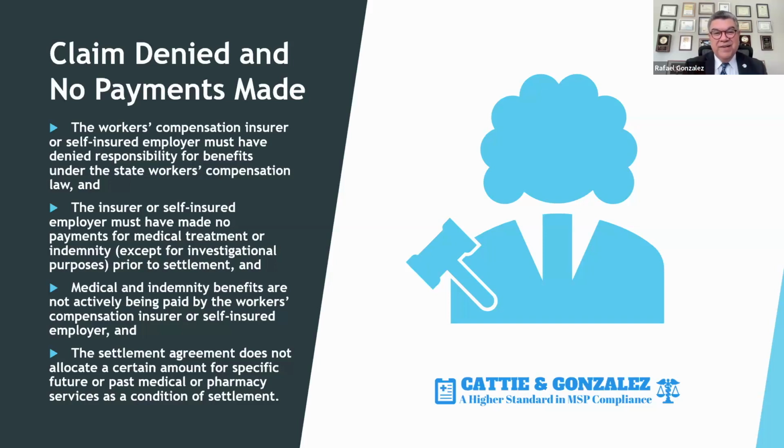And we know that when we did submit a zero workers' comp MSA to CMS, as part of that submission process, they wanted payouts of indemnity, of medical, of expenses, because sometimes we all learned that there were either indemnity or medical benefits in that expense payout. So Medicare got more and more aggressive about wanting proof that, in fact, this case had been denied and that no payments had been made.